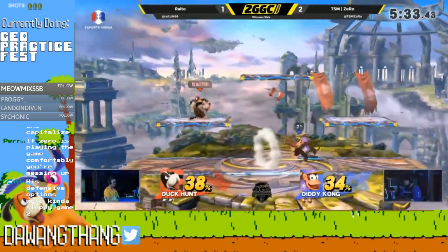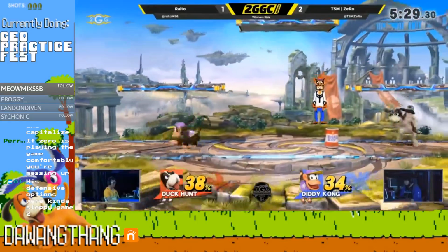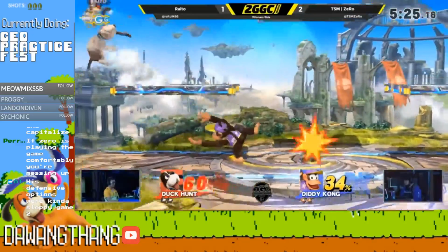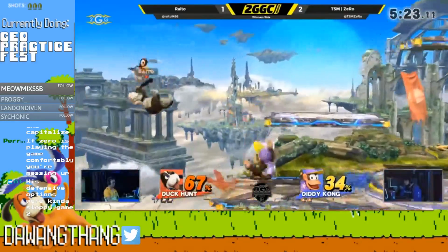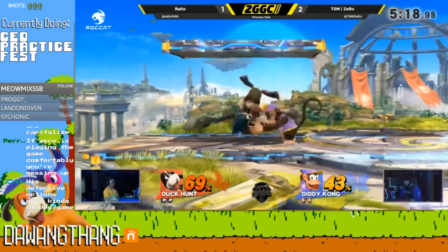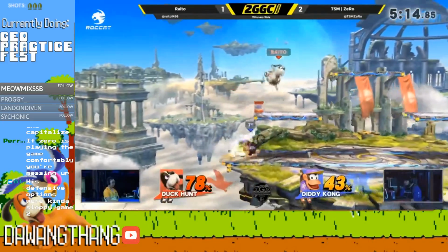Ooh, okay, he's got to be careful about doing standard getup, though. You don't want to do standard getup against ZeRo. Yeah, that can's not going to hit. Reset. The biggest issue I've had is not throwing ZeRo off stage and not resetting the can enough.